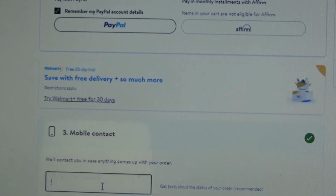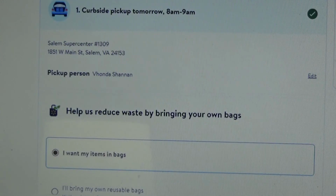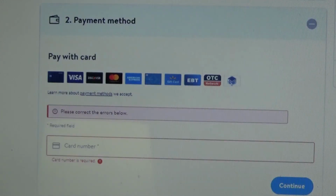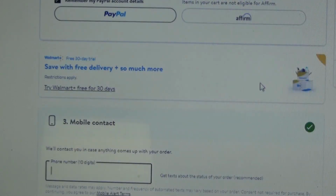So you'd put your phone number in, and then after you got that in and you got your bank account information in, it's going to ask you to, at the very bottom on the next screen, let me get this on my phone. I can do it easier on my phone.